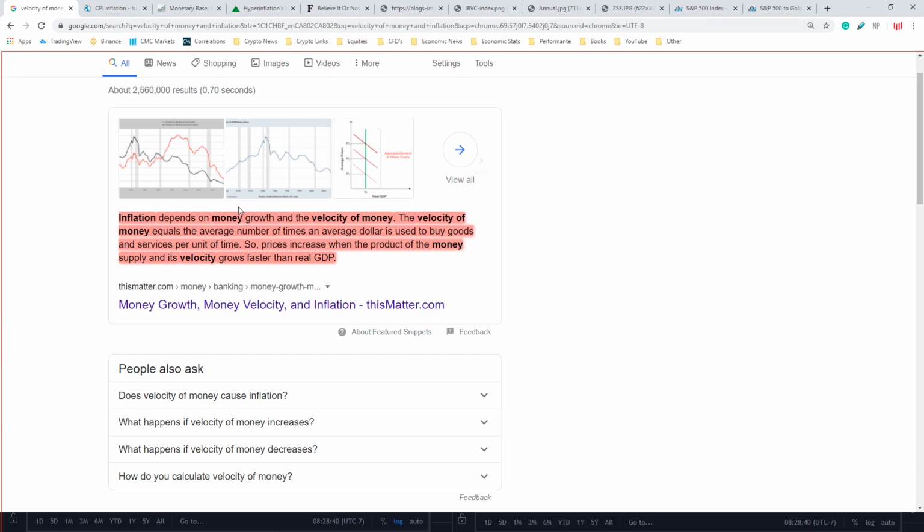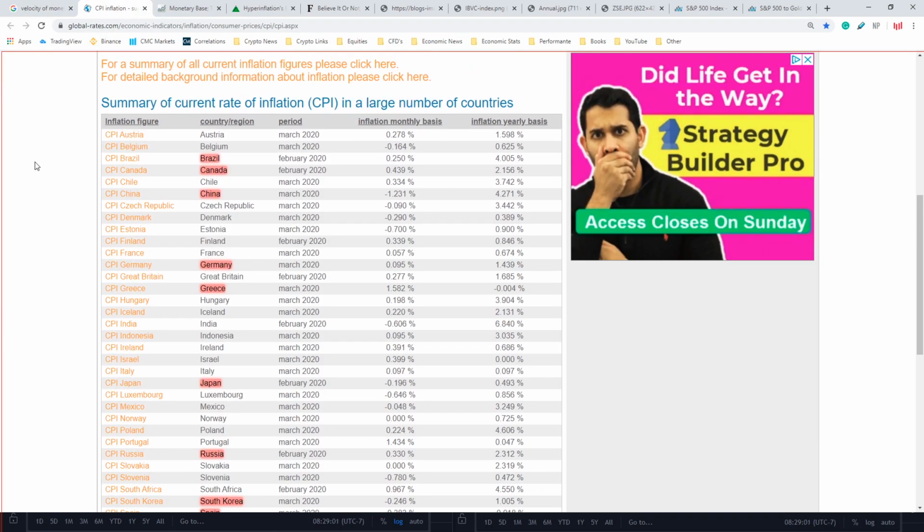So we see a massive increase in the money growth, but we see a substantial decline in the velocity of money. So it's a little bit confusing for inflation right now because they're kind of opposing, in the direction that would cause significant inflation. And before diving into all the different charts here, I just have this summary of the current inflation rate, and we use the CPI number, which is the Consumer Price Index.